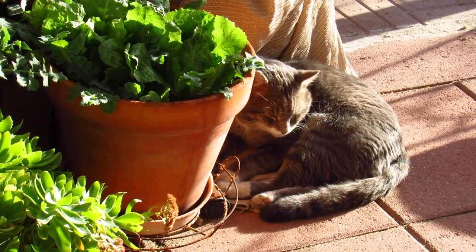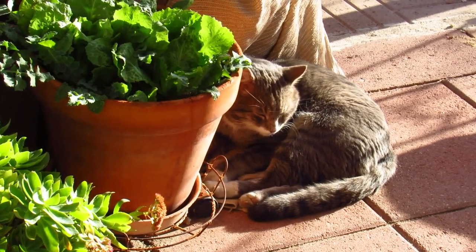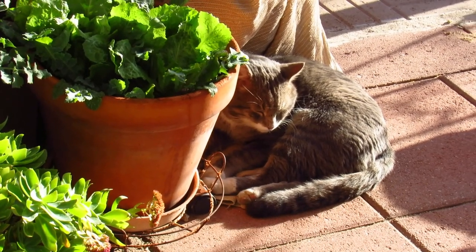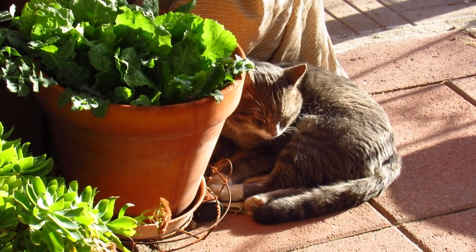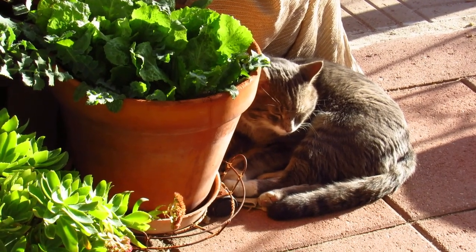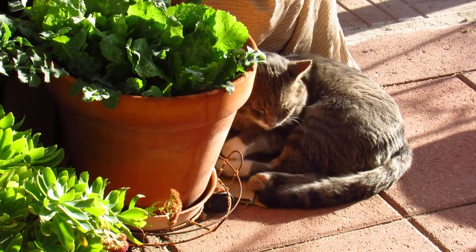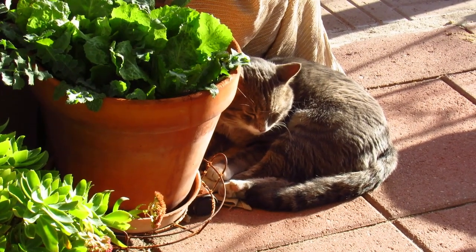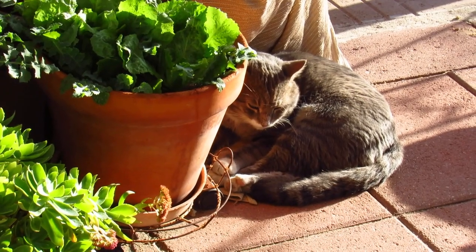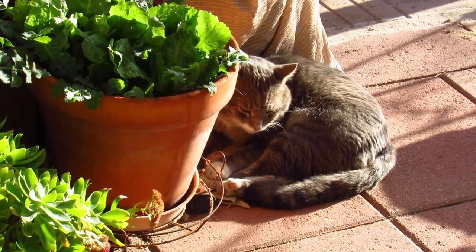He spent quite a few weeks actually coming into my house and hanging around and then going, but with the cold weather — which he is actually enjoying, because the heat was just so oppressive — he would sleep on my patio and lounge around all day. Now he comes late in the afternoon usually and won't come in the house anymore, but today he arrived with a limp.